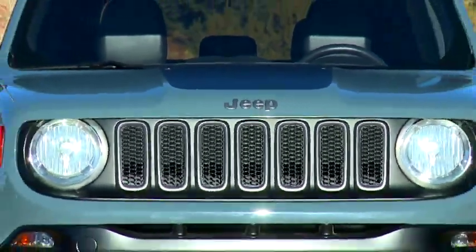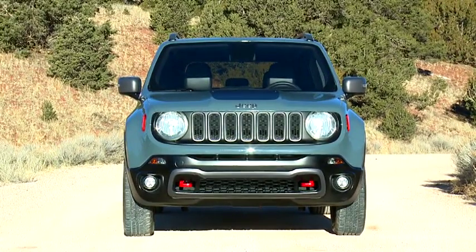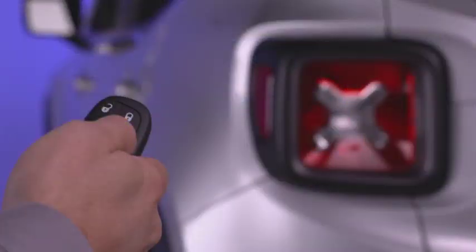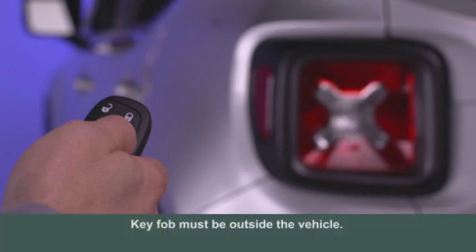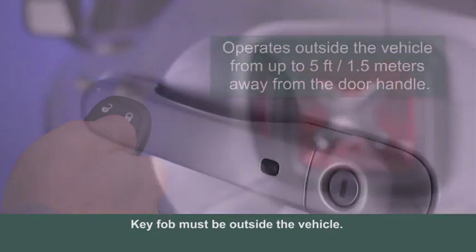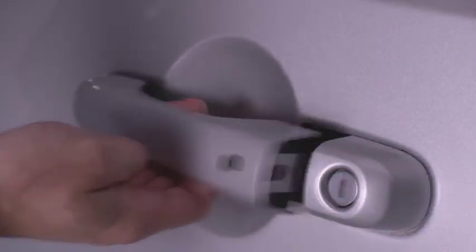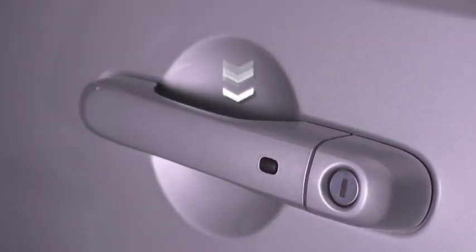Keyless Enter and Go allows you to enter, start, and shut off your vehicle without ever touching your key fob, as long as the key fob can be detected by the vehicle. With the Keyless Enter and Go key fob within 5 feet or 1.5 meters of the driver's door handle, just grab the driver's front door handle like this to unlock the driver's door automatically. The sensor is located on the underside of the door handle.